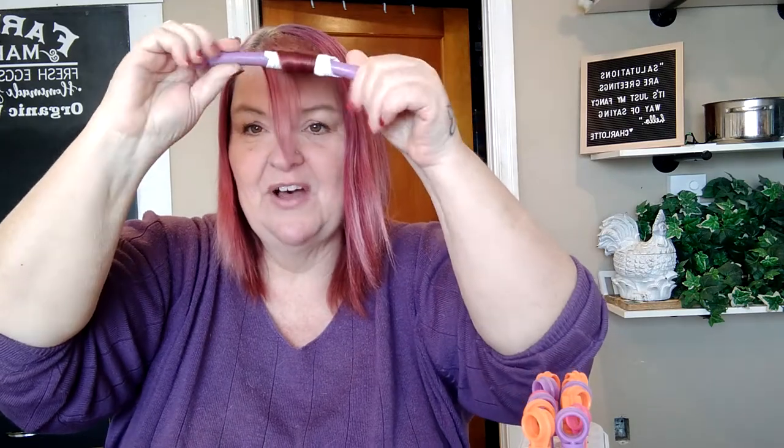Oops, I had a little bit fall out. That's okay, we'll throw it into another one. Put that over here. And secure it, and you're ready to move on to your next one. Now, if you want to, you can do your sections across the top and around the sides, whatever you prefer. I like to kind of do them just around the base of my head.